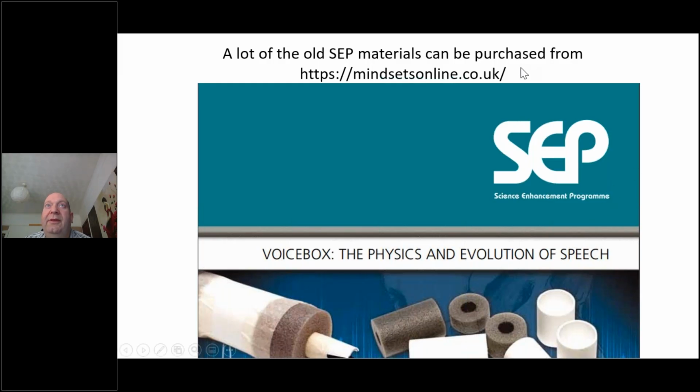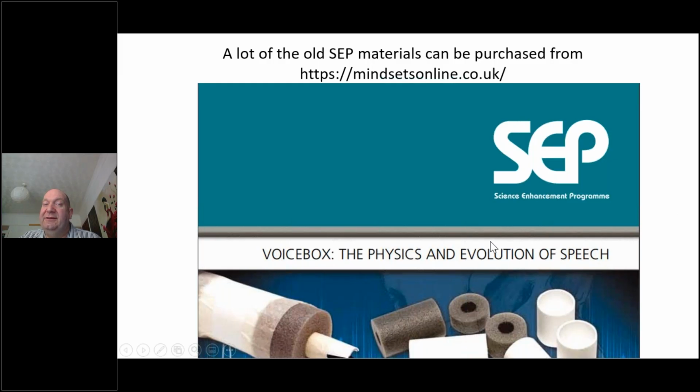And again, I will put a link to this. It's on the STEM Learning website, so you need to log in to get it. If you haven't got logins for Talk Physics and STEM Learning yet, that's your homework for this conference. The whole program's there, the whole booklet, you can access it. There are other universities that have done similar things as well, so there's a lot out there about the evolution of voice.